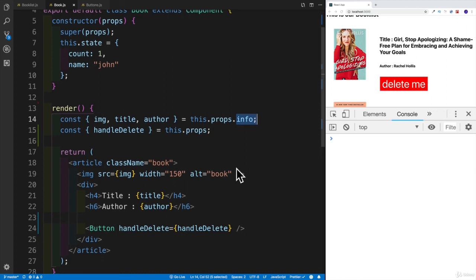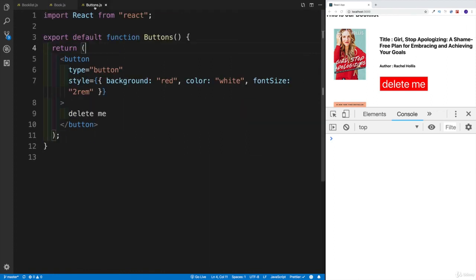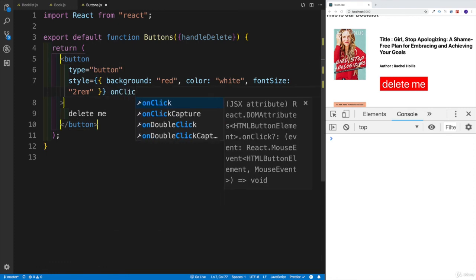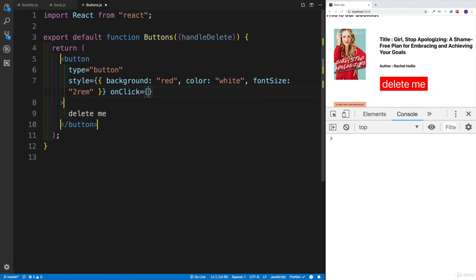And now we have the delete me that has been passed down. I already technically showed you how we can affect it anyway. But what's happening here is, again, we can do all kinds of destructuring. If you want to access right away handle delete, we can just say not the handle, we can use handle delete. So now we're going to be destructuring, and we can right away access it somewhere here. So let's say maybe, I don't know, after our style, we can do again on click, and then let's call the function. And again, it would be the same thing. We're not using this. And by the way, we wouldn't use this anyway, since this is obviously a function, but as a side note anyway.